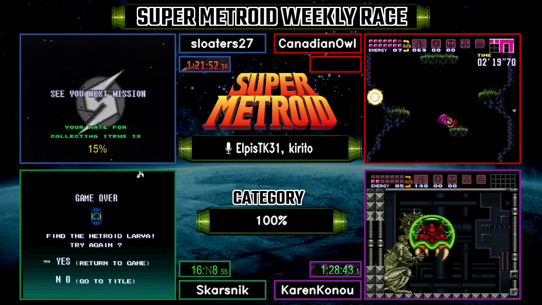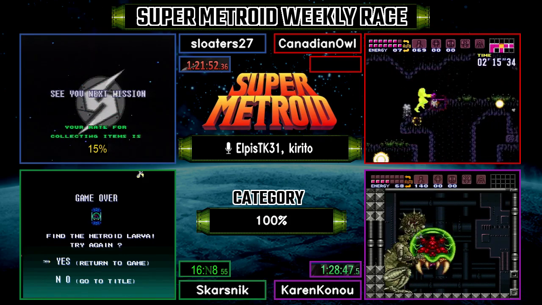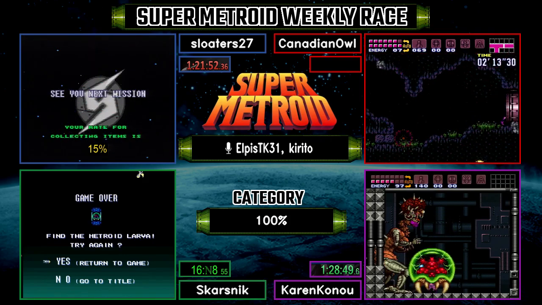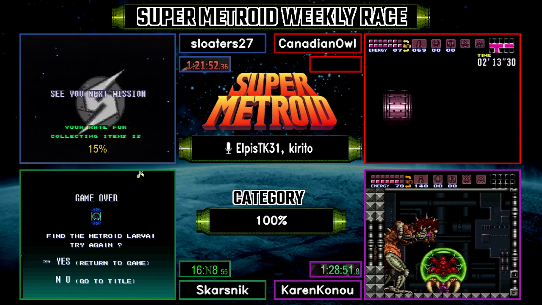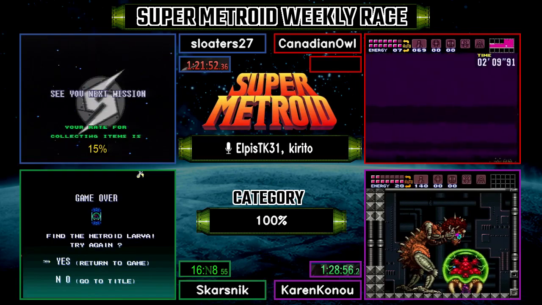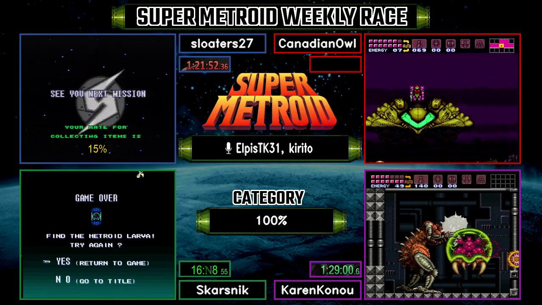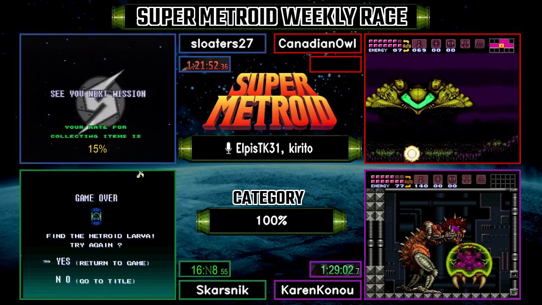When you're doing the stand-up glitch, there's actually a small moment where the game locks you into position if you're on the ground. But the cool thing is you can use the X-ray scope to get yourself into stand-up position again. So not all is lost. I think it's pretty cool.